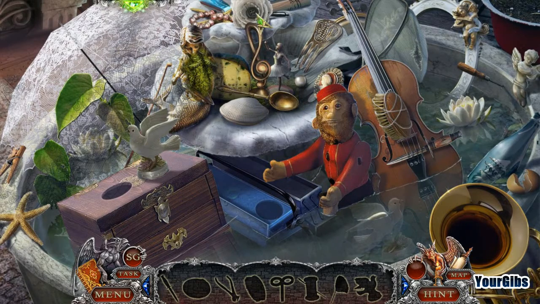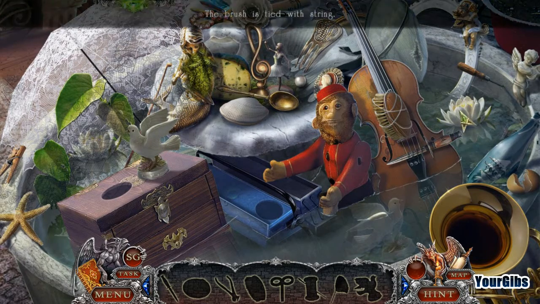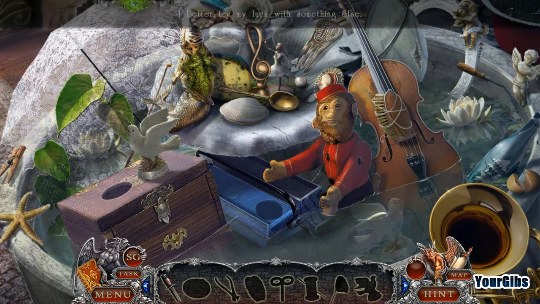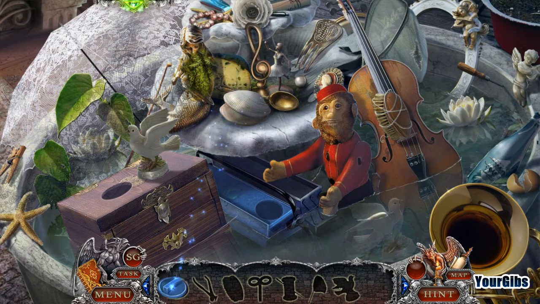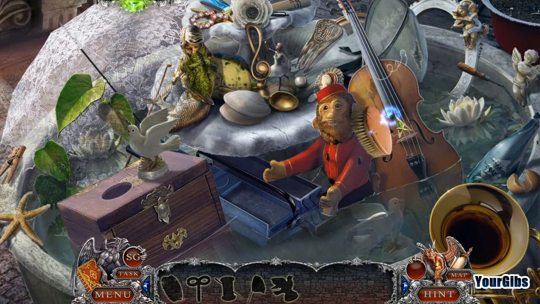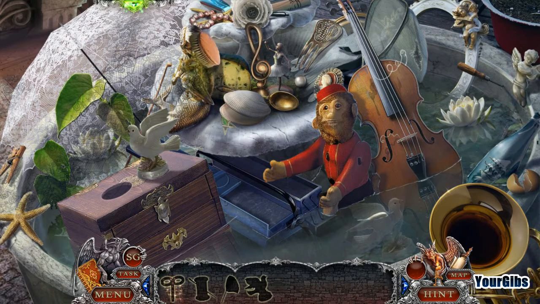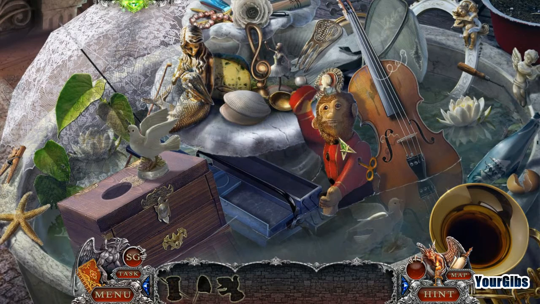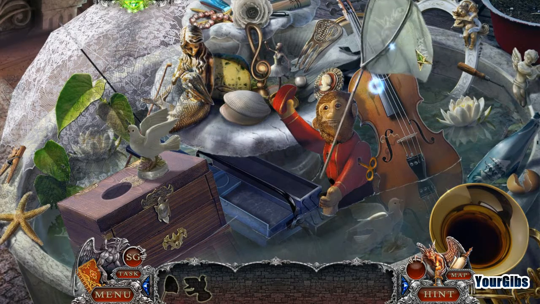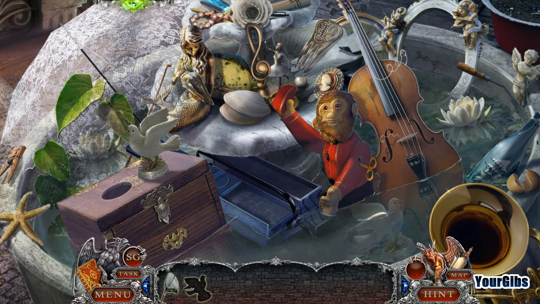Let's do this interactive scene here. Poor mermaid's covered in seaweed. Dagger maybe will help with that? No? Oh, maybe with the clam. And then that goes there. That should help us with that. Now we get to scrub down the mermaid. She offers up a key that maybe goes to there. Thread and needle to sew that. Now why the heck would I need a net?